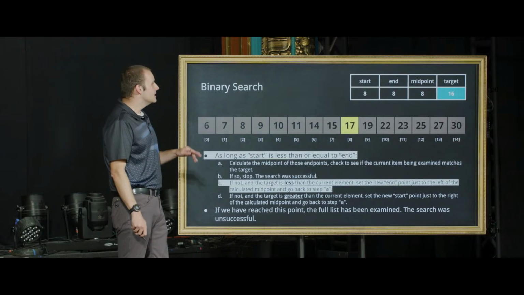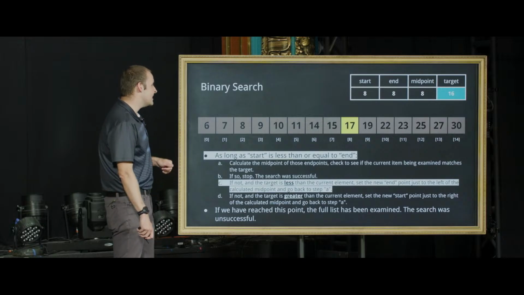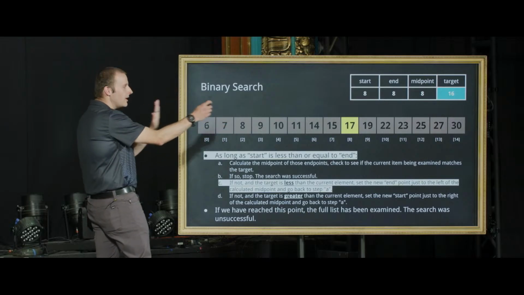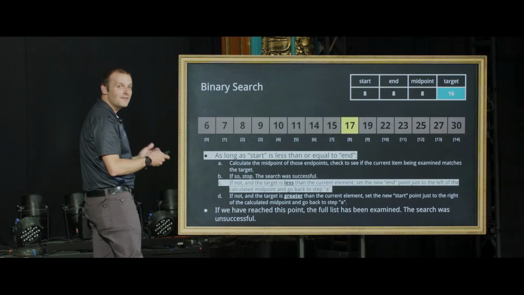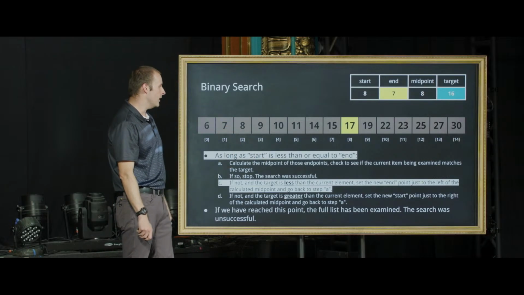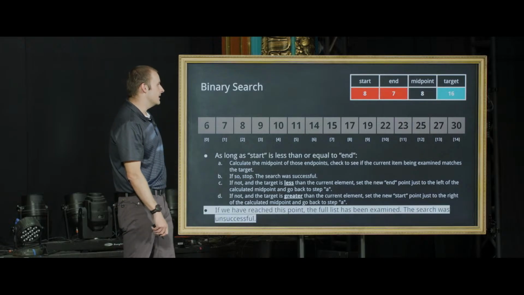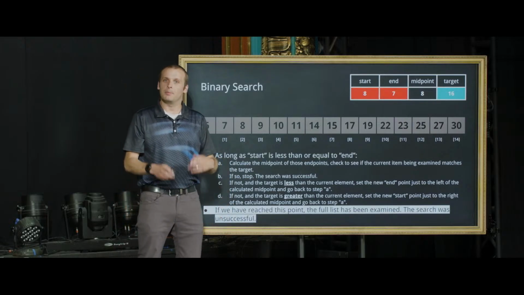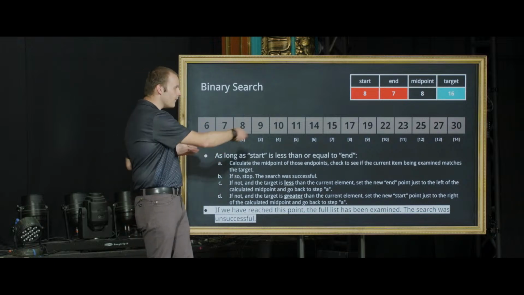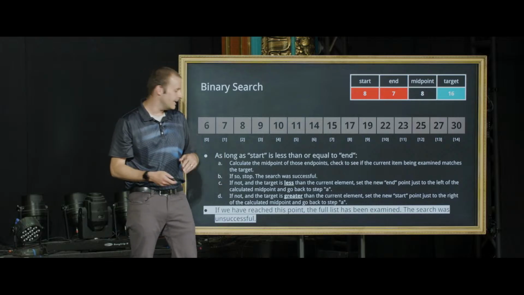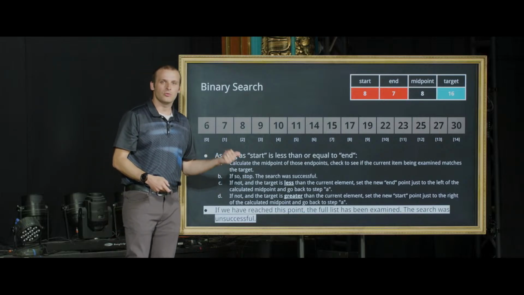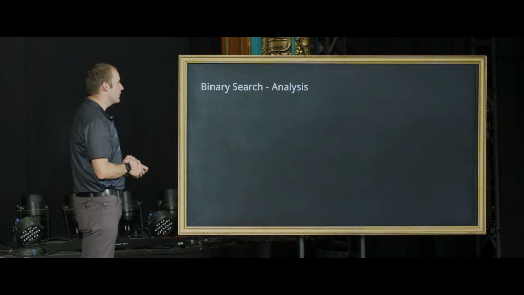And so we are going to set our endpoint just to the left of where we currently are. Again, we're trying to home in on where this item would be in the list if it existed in the list. In this case, now we set our endpoint to 7, 1 less than the current midpoint. And now we have triggered the condition where this search is complete but was unsuccessful. The algorithm was still correct. The algorithm confirmed that the number 16 did not exist in this list. So even though it was an unsuccessful search, it was still a correct run-through of the binary search algorithm.